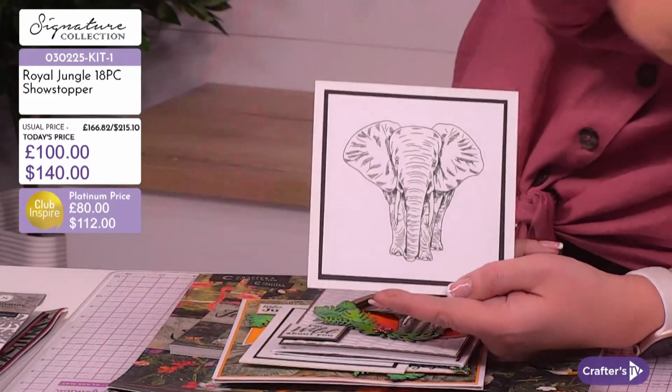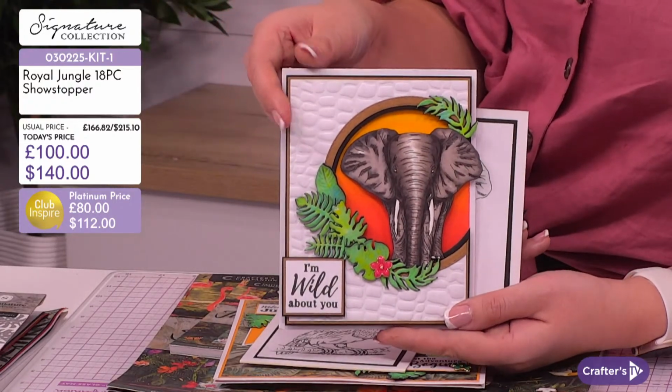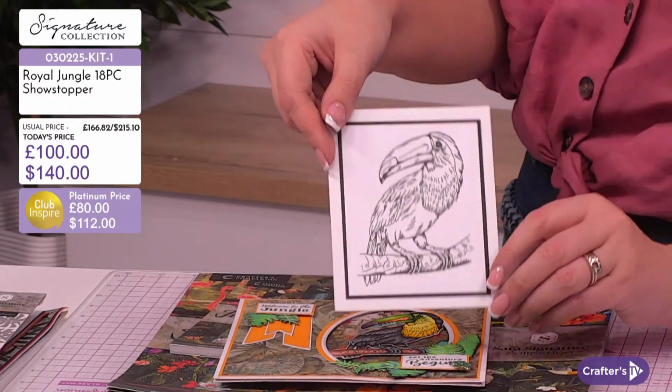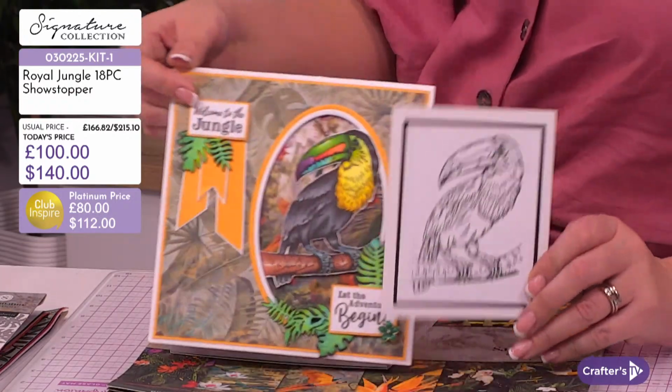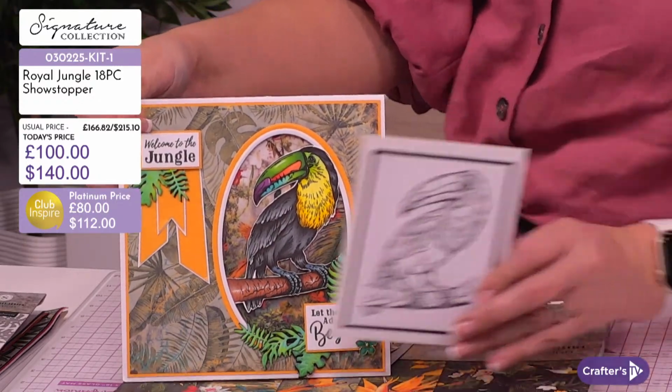So you can go back and watch that if you missed that earlier in the show. But there it is, coloured in the other greys this time, right? So I used the ice greys. That's the brown greys. And then I think you love the toucan, don't you? I do love the toucan. It's a little bit different. So you get that lovely big toucan. Toucan play that game, as you said. I like it, right? So there's your toucan to go with that as well.